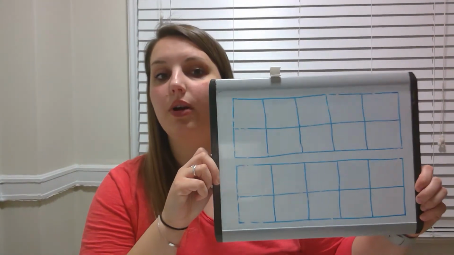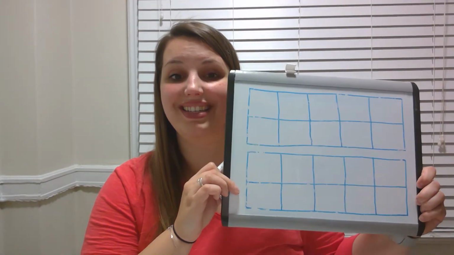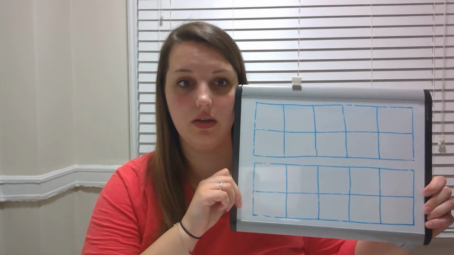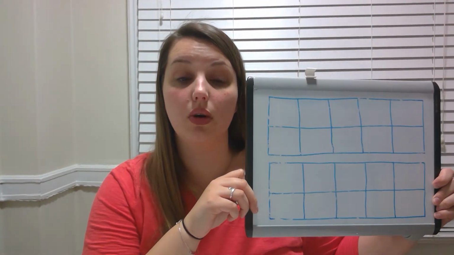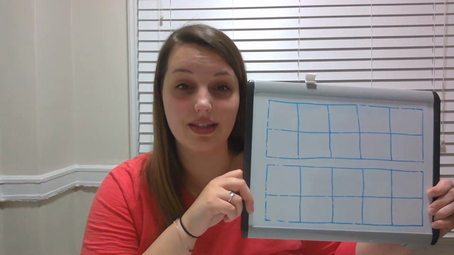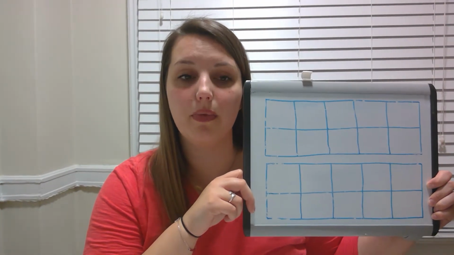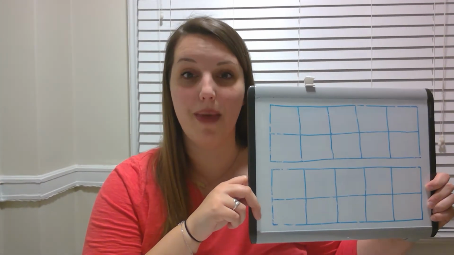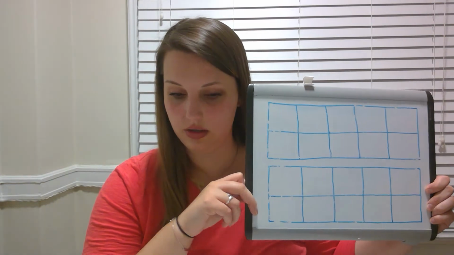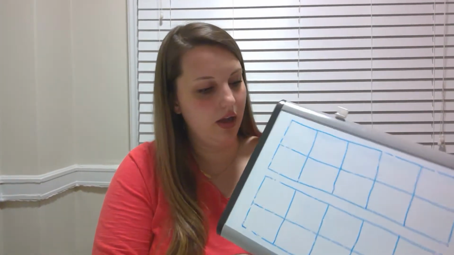Would you please take out your whiteboard or your paper that you have your two 10 frames on. If you need a second to make that right now, go ahead and pause and make your whiteboard or your white piece of paper or blank piece of paper with your two 10 frames on it. So we're ready to do our math flashcards. I have a little rubber band around my flashcards, make sure we're ready.